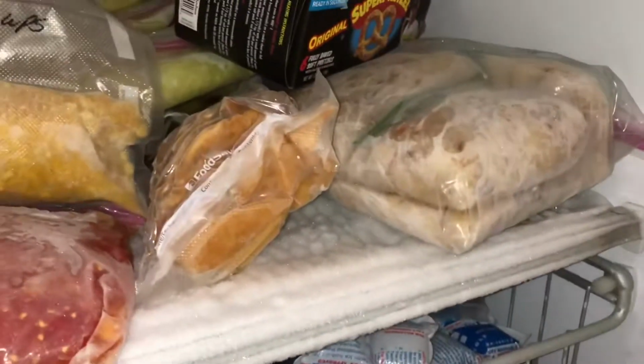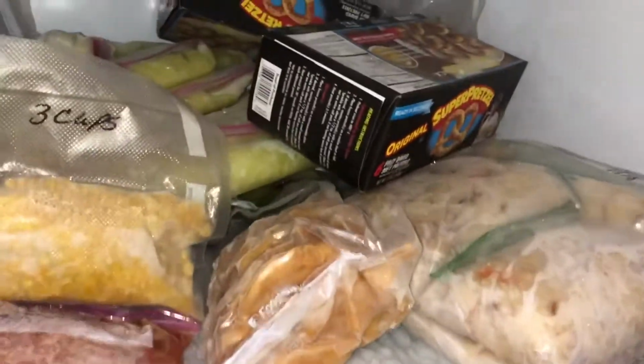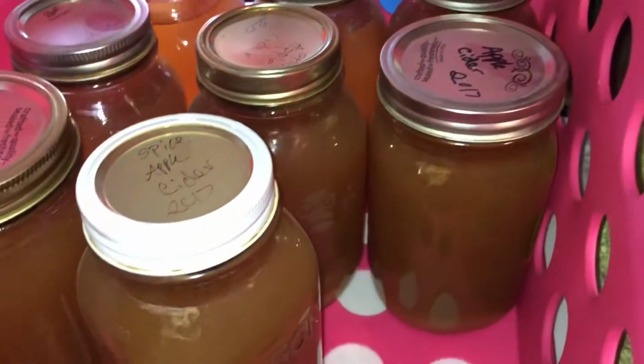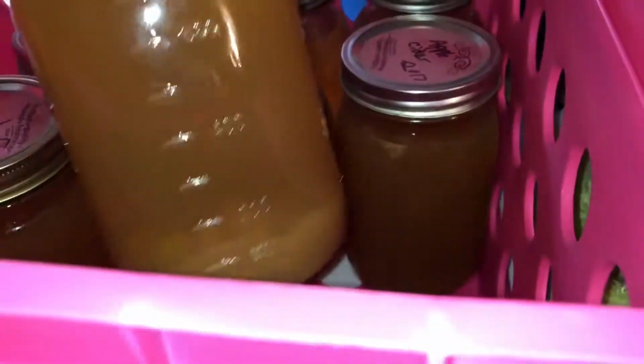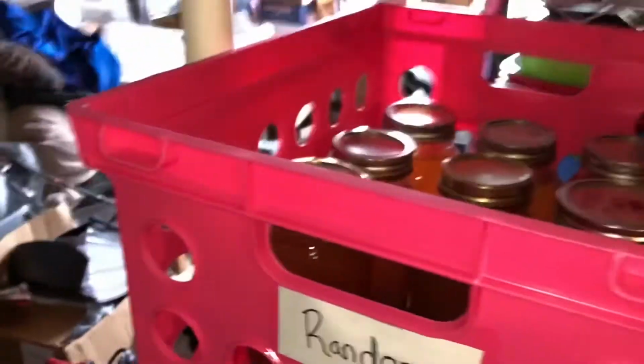And then we got some super pretzels back there with some Cubani. Anyway, that's our deep freezer. I ran out of space while reorganizing our peaches and pears, so that's where I put our homemade apple cider. Just shake it up. All the stuff kind of goes to the bottom.